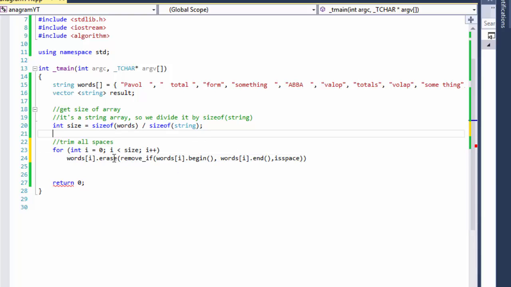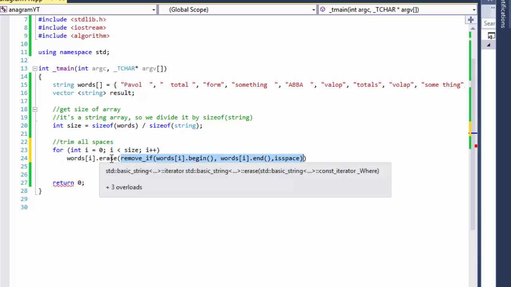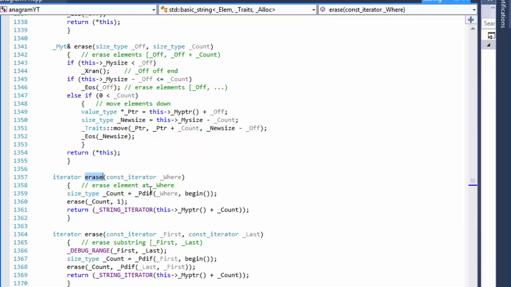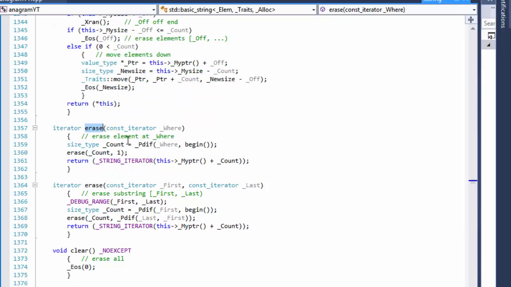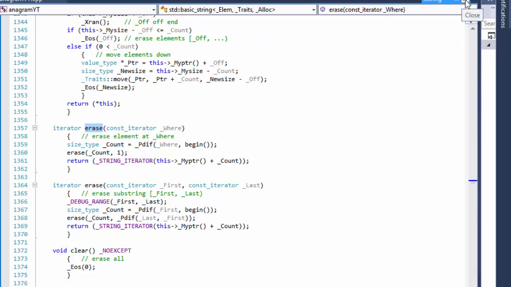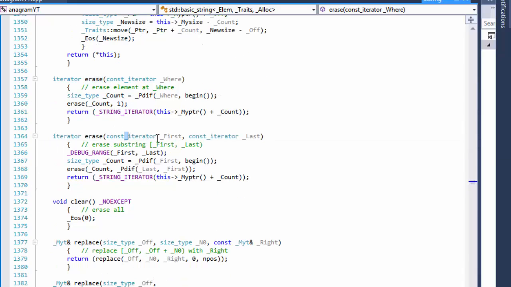Now this is just one parameter for the erase. This is the beginning parameter. If you look at erase, if I highlight it and press F12, I go to the definition of this method, and you can see that it erases the element at where, and it expects parameters that will define the beginning and end, the first and the last.